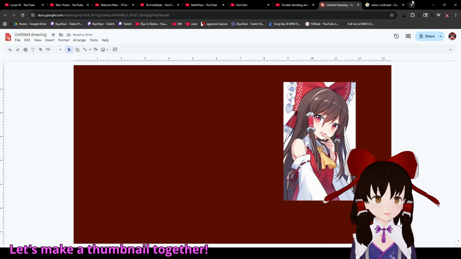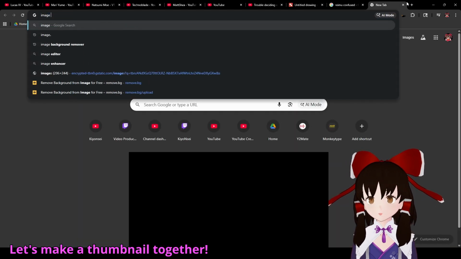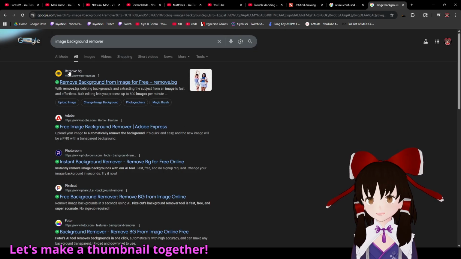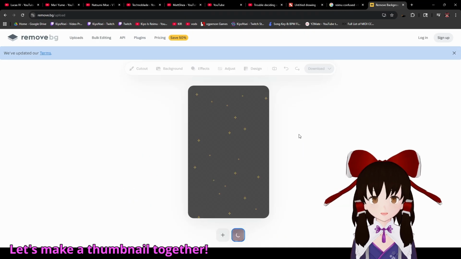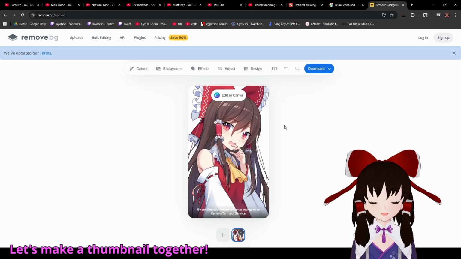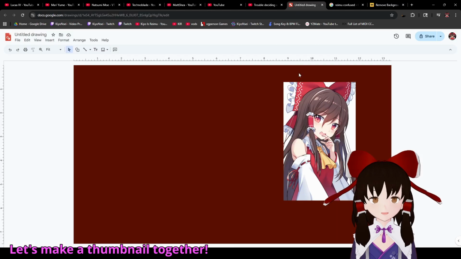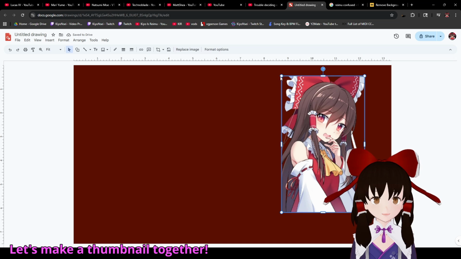So what you can do here is go to image background remover on Google, and you can go to this website, remove.bg, and basically just go to the image, right click, do copy image, and then just Control V onto this website, or you could upload it, and then magically, whoa, it removes the background for you, and it's really nice. It's a very nice life hack, I guess, because now you see I have a thumbnail, although it kind of has this. Actually, I think that's part of the art.